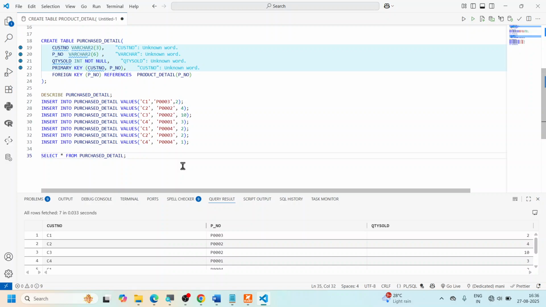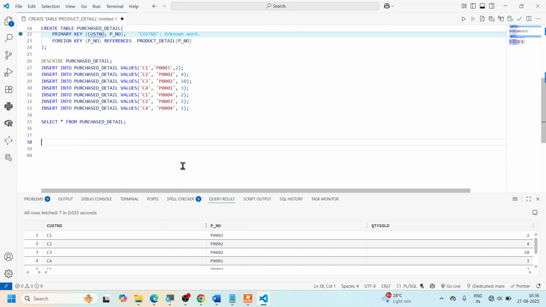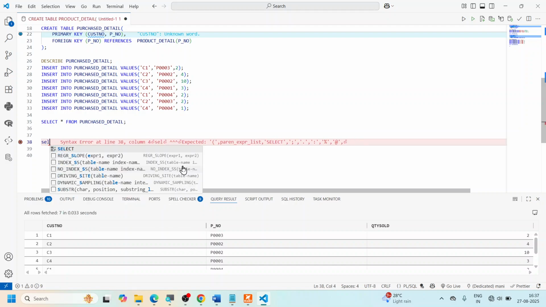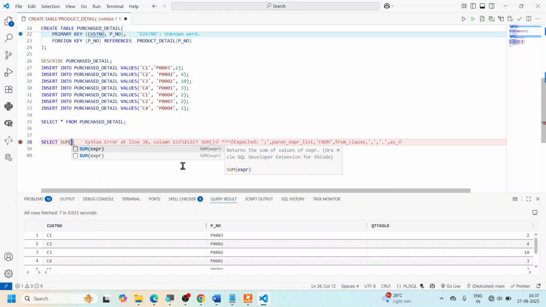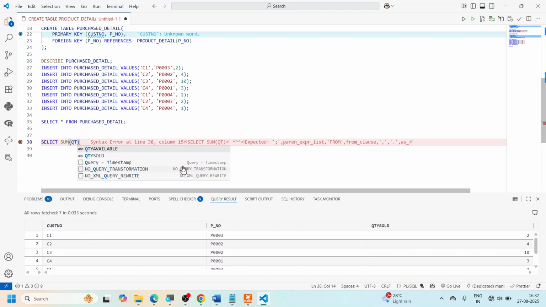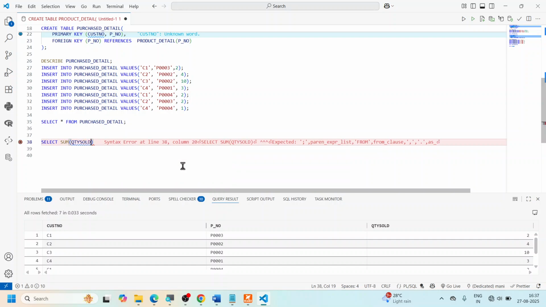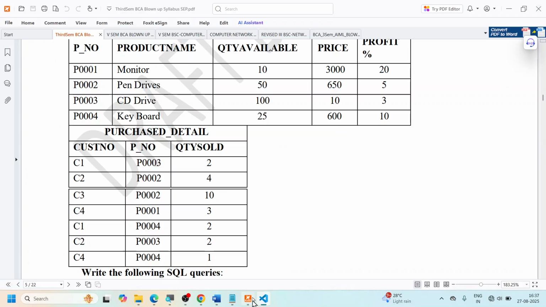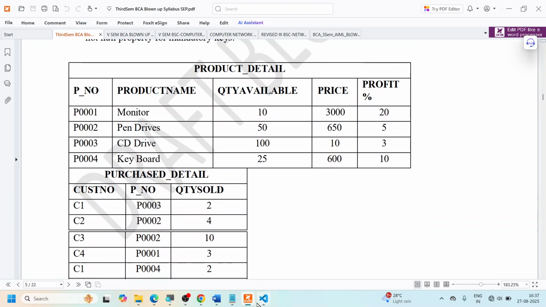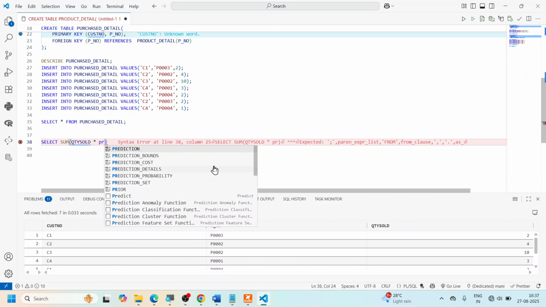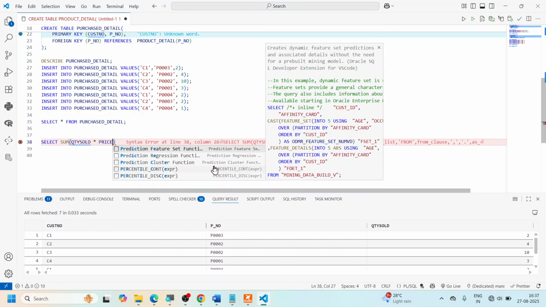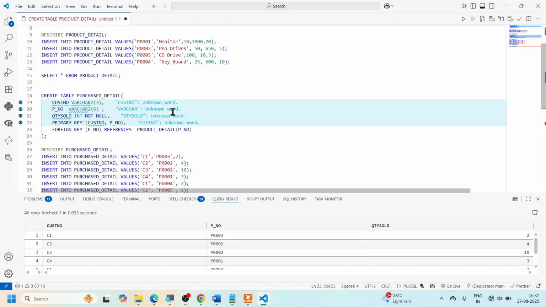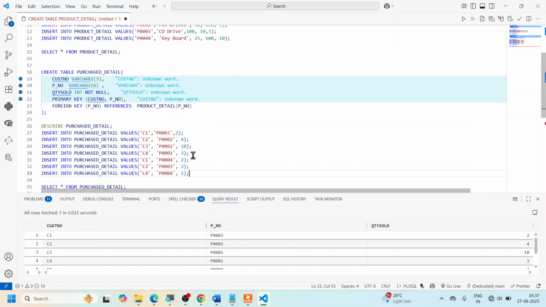So let's go ahead and write the query here. I'm going to say select, because we have to select it, and I'm supposed to sum them. So sum the quantity sold, QTY sold, into unit price. Unit price is just taken as price itself, they have not taken it as unit price. So quantity sold into price. Do you have this? Quantity sold into price. Okay, price is there.